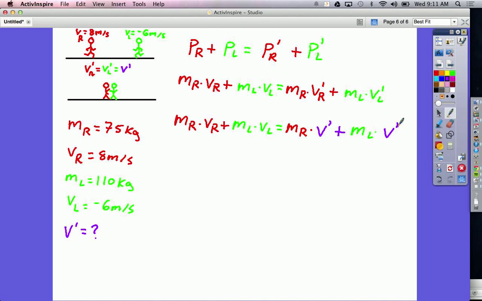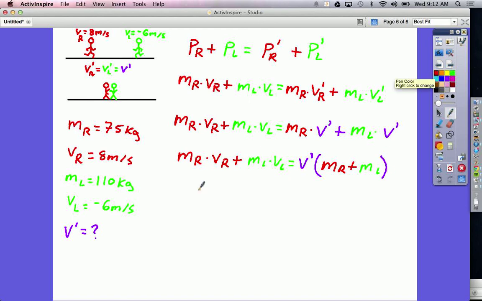And what that does for us is it really emphasizes that we're really only looking for one variable, not two. Now we just have to do a little bit of algebra to solve for that velocity prime. I have it in two terms on the right side, so I'm going to factor it out. So on the left, again, remaining unchanged, mass of the running back times velocity of the running back plus mass of the linebacker times velocity of the linebacker. But on the right side, I factor out my v prime, and in parentheses, I'll have mass of the running back plus mass of the linebacker.